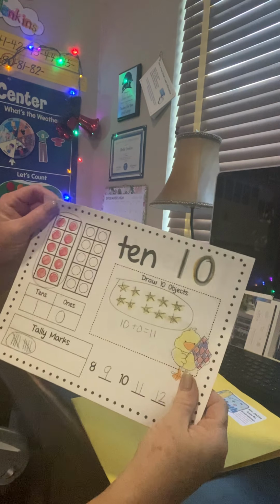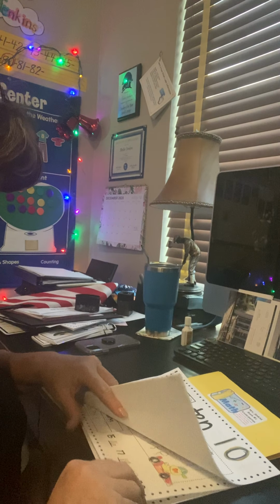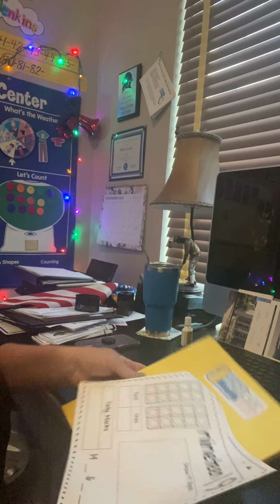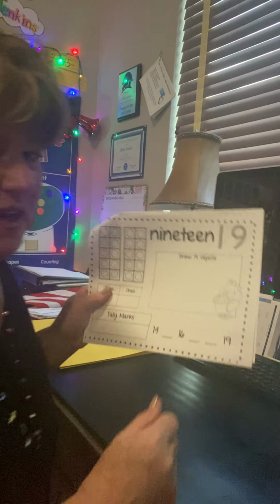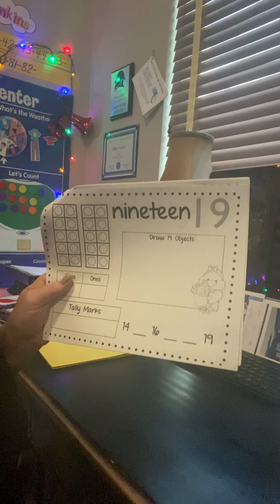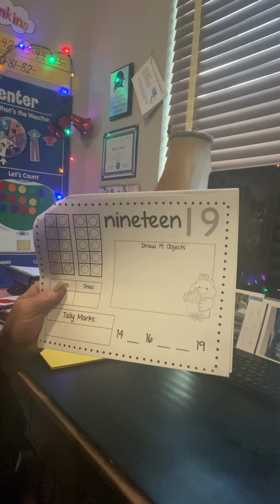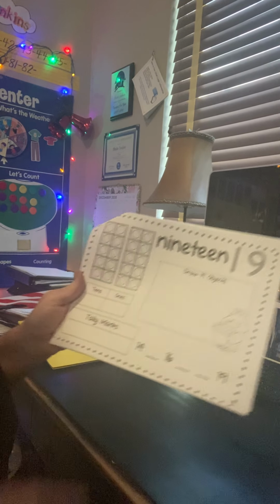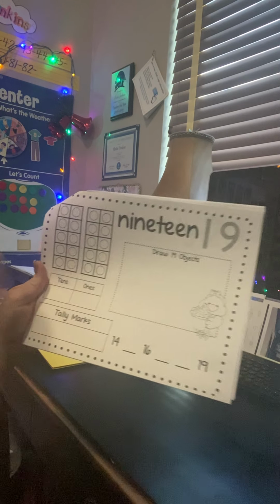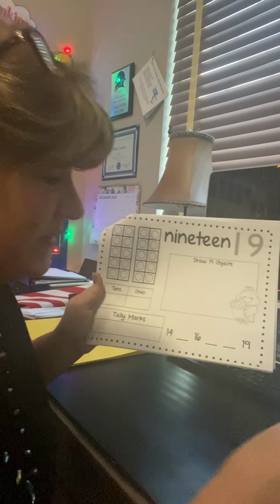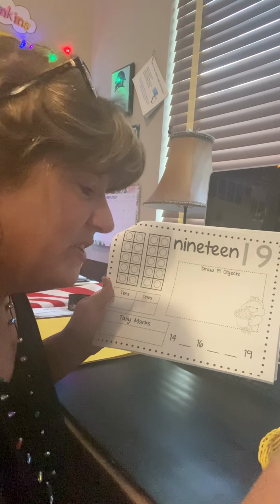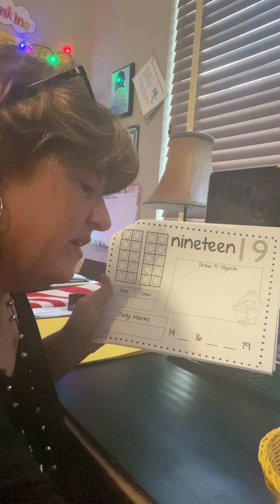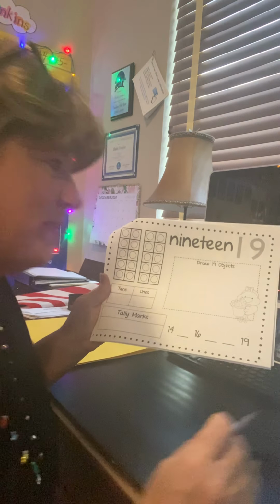All right. We started this last week, and now we're going to turn all the way to the number 19. Okay, now you guys, please listen. Last week was an eye-opener for me because I told you guys some things on this lesson most of the kids didn't do. A few of you did. Thank you very much if you watched the lesson and actually did this, because I could tell because the kids weren't doing the tally marks right. They weren't circling their 10s, and I go, I don't think they watched the lesson. They just saw the pictures, got the papers out, tried to do it on their own, and they did okay, but they didn't do everything.